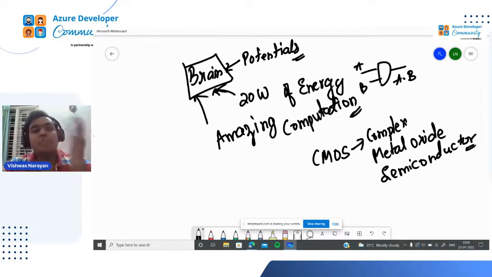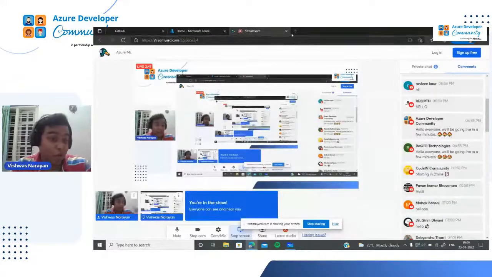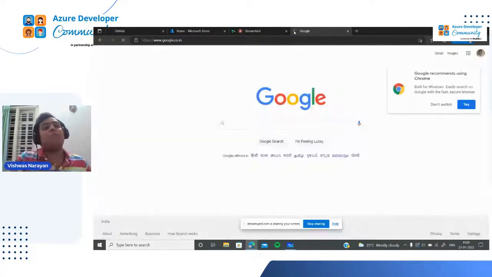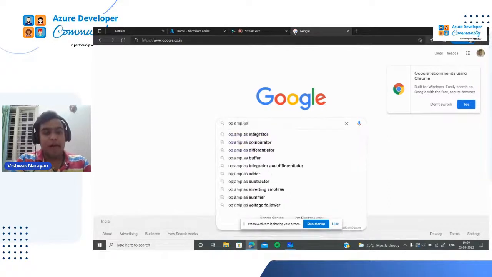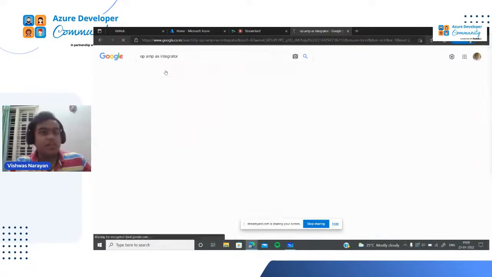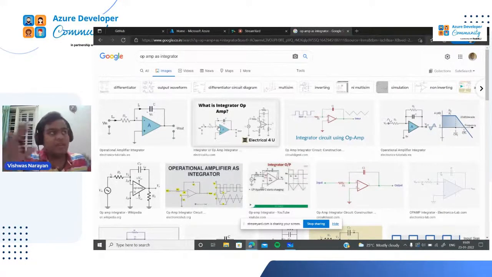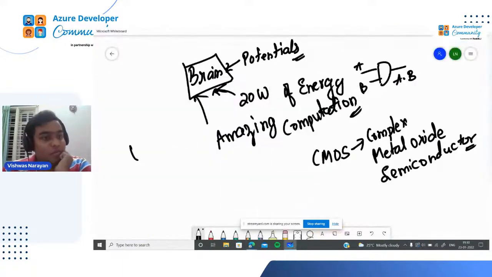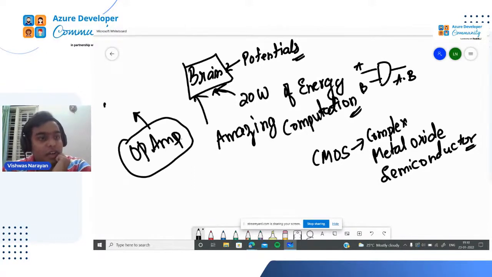But humans were so hungry for the knowledge they were gaining over time. Then they said, okay, let's leave all these and see what an operational amplifier can do for the world. An op amp as an integrator is just doing the function of integration, or differentiation, or the same old mathematical multiplication, subtraction, division. This was the evolution of the circuitry that I'm talking about. So now we knew that op amps were great, and we started to embed this entire technology into the CMOS. And CMOS became the ultimate goal for us.